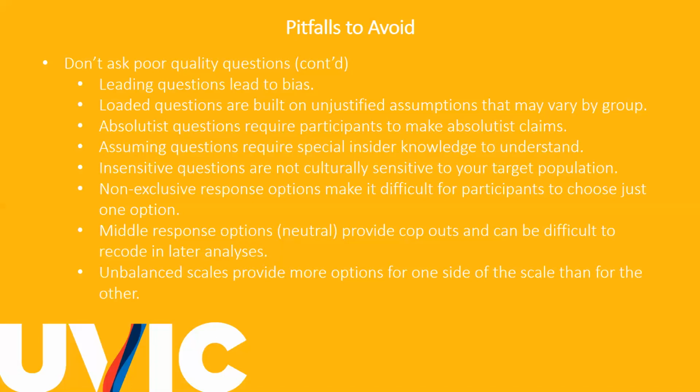Also, assuming questions, when you assume something is known. So the example I have here, like in the textbook, is something like, what do you think about Bill C-13 or C-133? That requires them to know what the bill is. And so with assuming questions, don't assume that your population has a great understanding of what you're talking about. Sometimes assumptions can be made, but my general recommendation is just not to take many assumptions for granted.